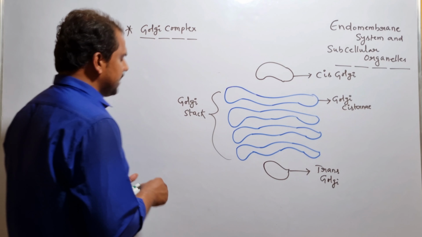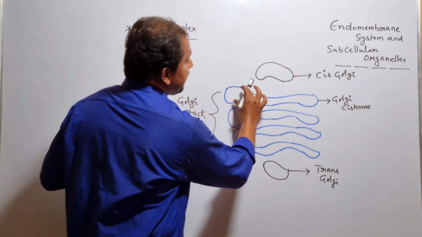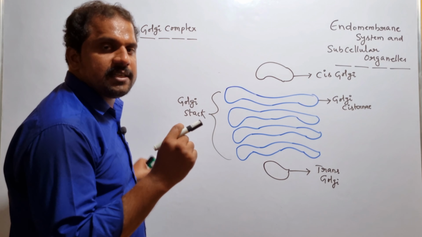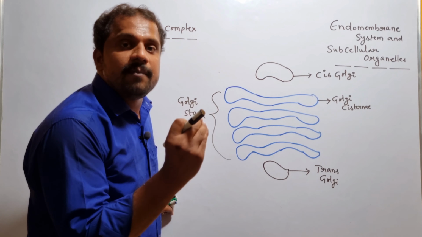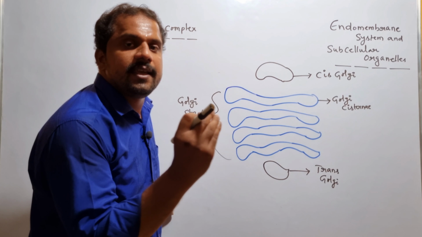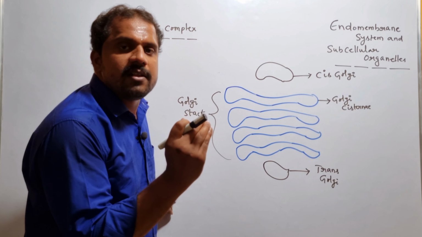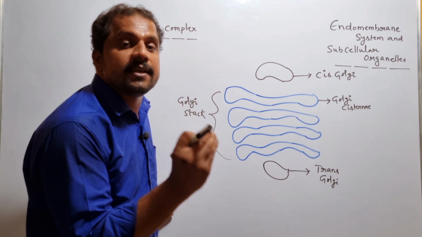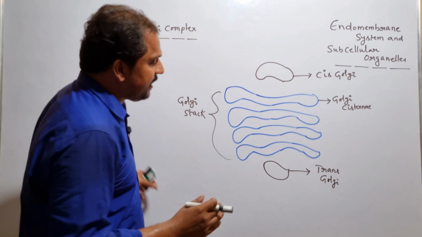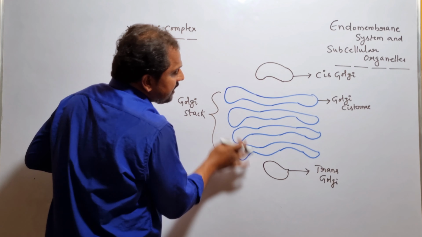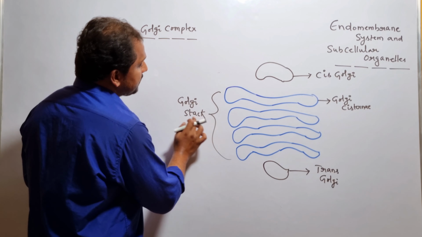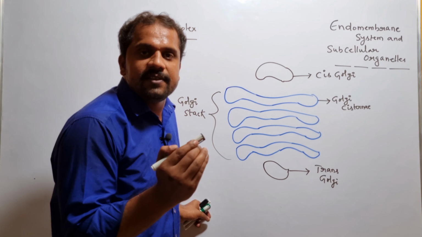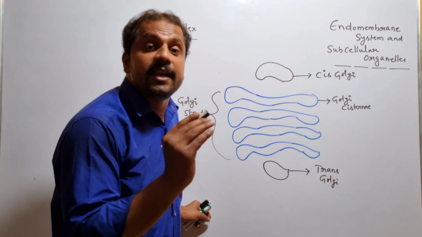Within the Golgi complex or the Golgi apparatus, many thin flattened tubular cyclic structures are present, and they are nothing but what? Golgi cisternae. Is it clear? The Golgi cisternae are present very adjacent to each other. When many Golgi cisternae undergo aggregation, they lead to the formation of what? Golgi stack. Is it clear? And the number of Golgi cisternae varies in the various living cells. In all the living cells, the number of Golgi cisternae won't remain similar, it varies.